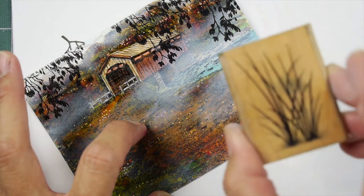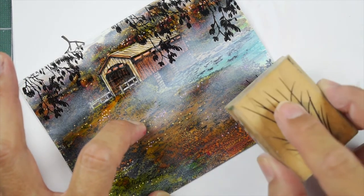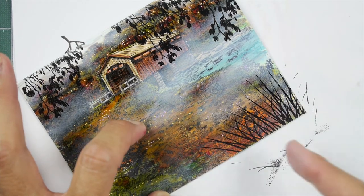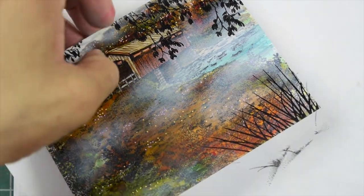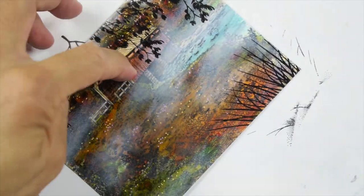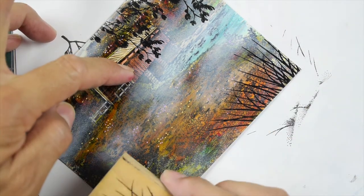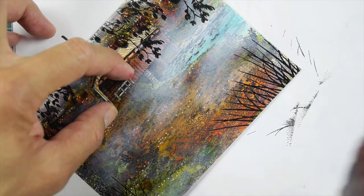Okay, this is the reed stamp. It's a nice bony, thin image, and it's nice and crisp here to go against something that's a lot softer and kind of blurred out and muted. But that looks good in the background now.